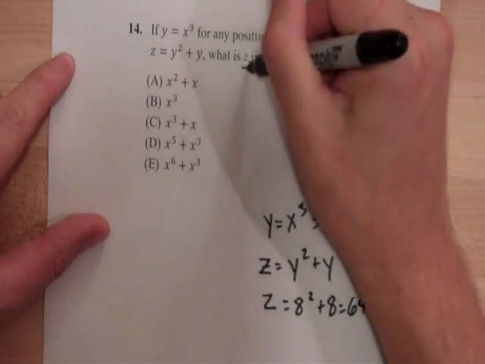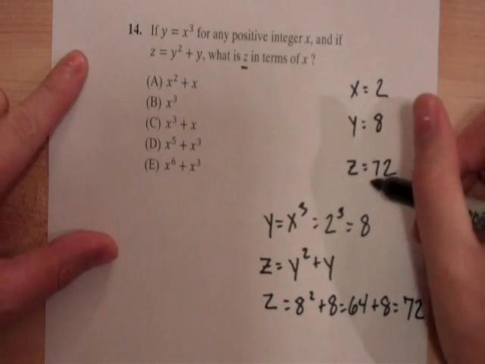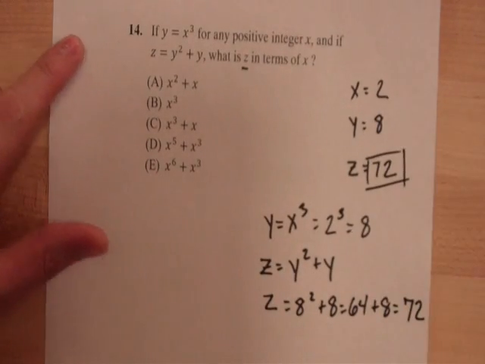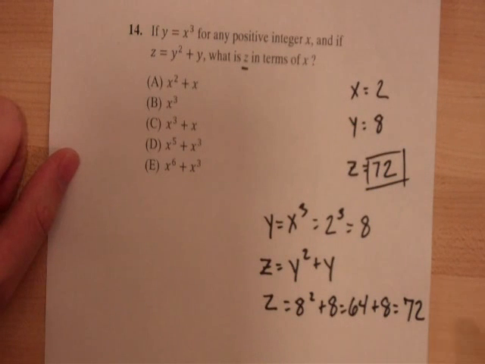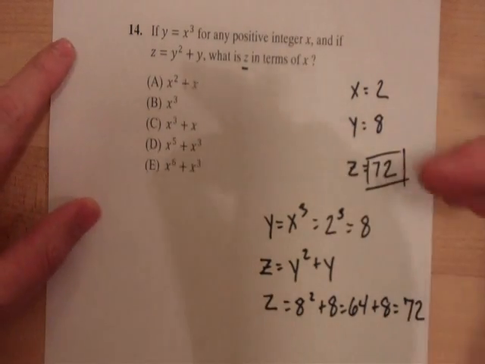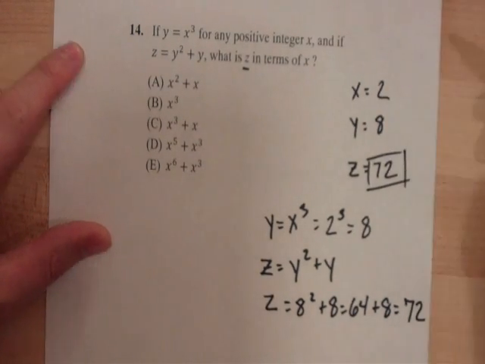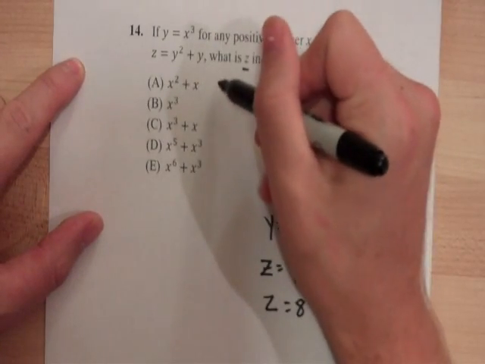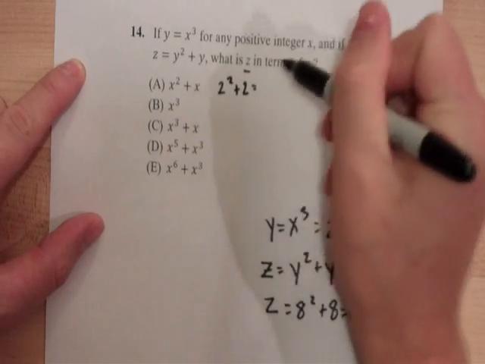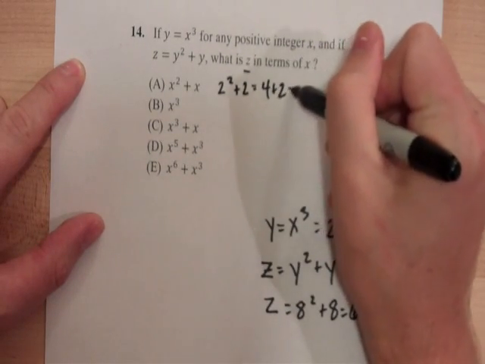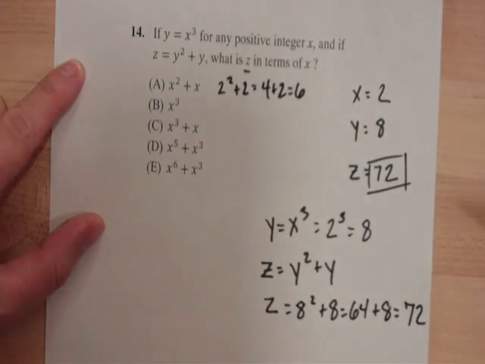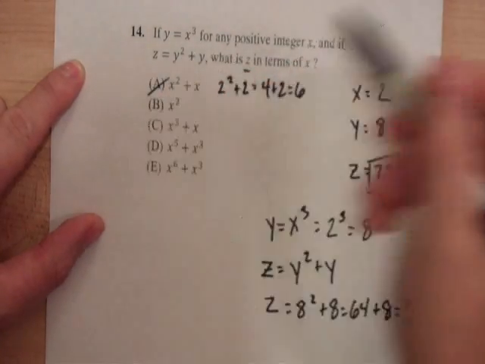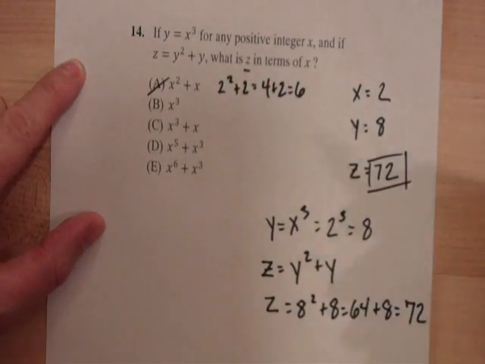And now we look at the question it's asking for what is z. In this case, we have the answer. We know that z is 72. And that's great news, we're almost finished with the question. Unfortunately, none of the answer choices say 72, right? They all have x's in them. The good news is, we know that x equals 2. So, we go to the answer choices, and we say, okay, x squared plus x, that is 2 squared plus 2. That's 4 plus 2, and that is 6. And 6 does not match what we said z is going to equal, so that is out.